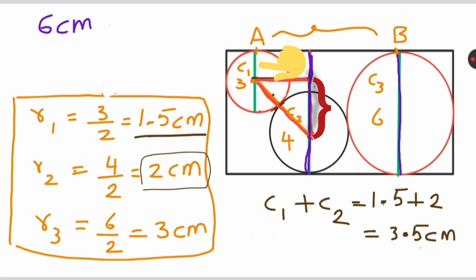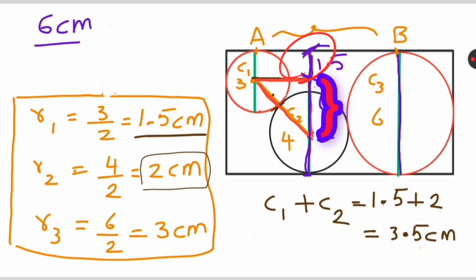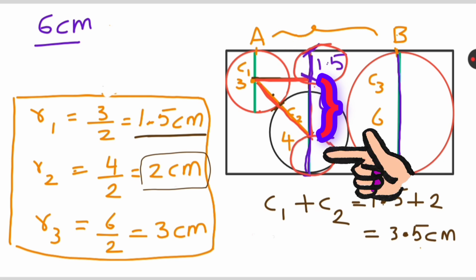Also observe circle 1, and observe the short distance. From the center to here is nothing but the radius, and for circle 1 the radius is 1.5 centimeters. After drawing these lines, we formed a rectangle, and in a rectangle opposite sides are equal. If this length is 1.5 centimeters, then the opposite side is also 1.5 centimeters. So we need to find this length from here to here. For that, we take the total length, and from it subtract this shortest length and this shortest length, then we get the middle length, isn't it?